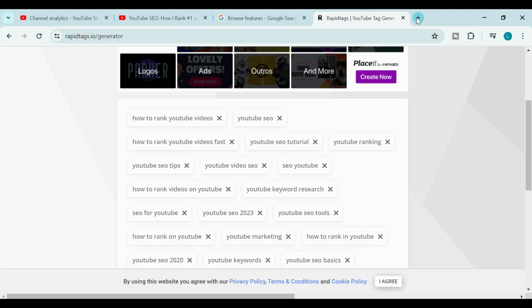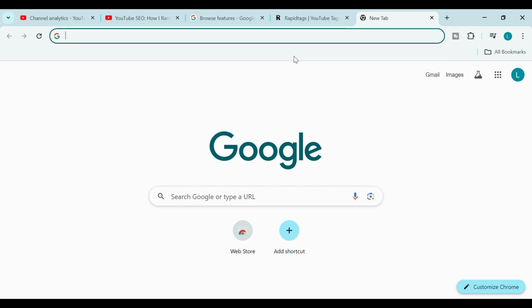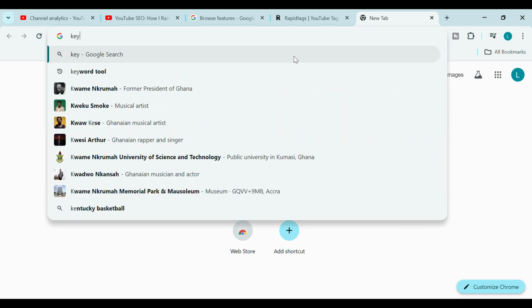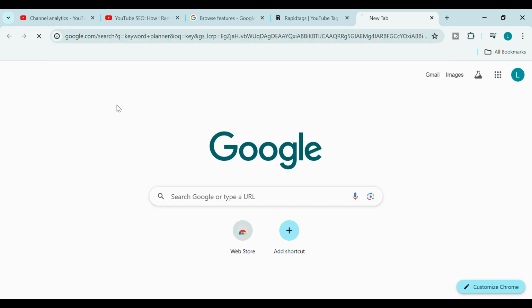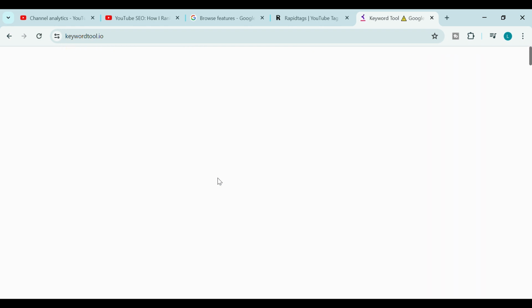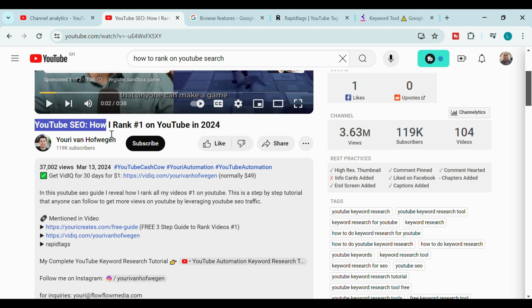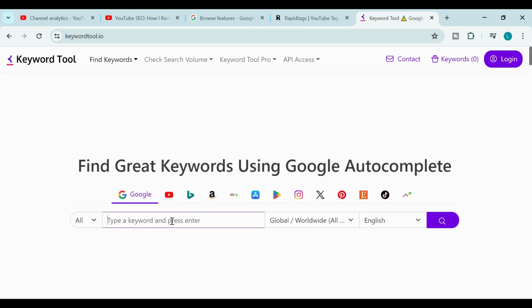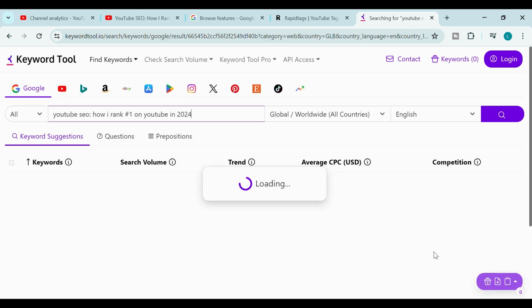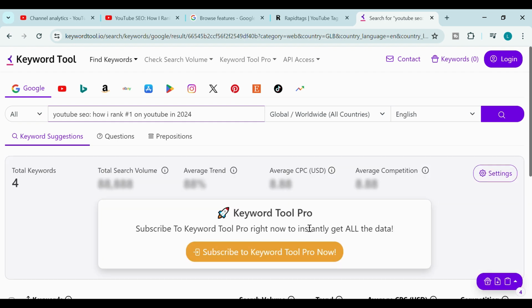Now the second website you are going to use to rank on top is called Keyword Tool, or you can call it Keyword Planner. All of them are going to pop up. Now click on this and it's going to take you to a website like this. Copy his title, just do it with the first person that was ranking. Okay, deal with the first person that was ranking and make sure you take the position from him. Now you must be thinking, once you do this, somebody is also coming to do this to you. So I'll be showing you something different at the end of the video.